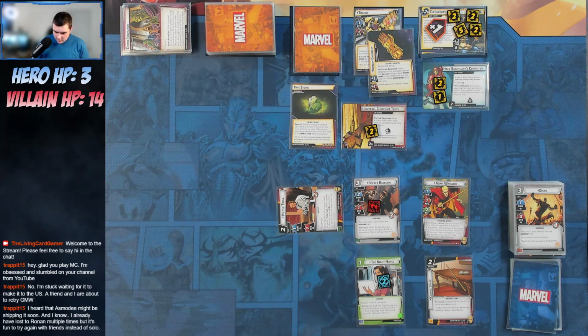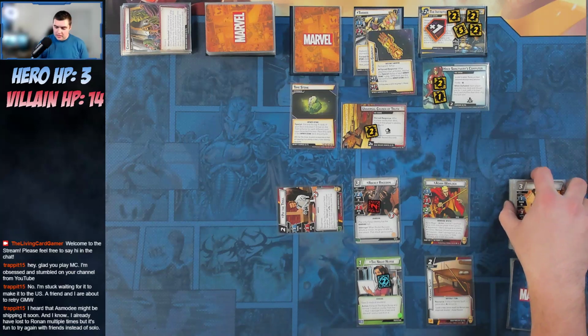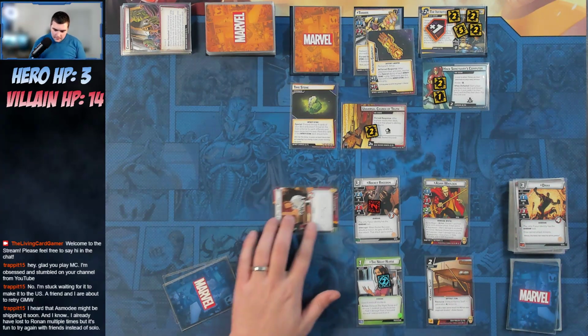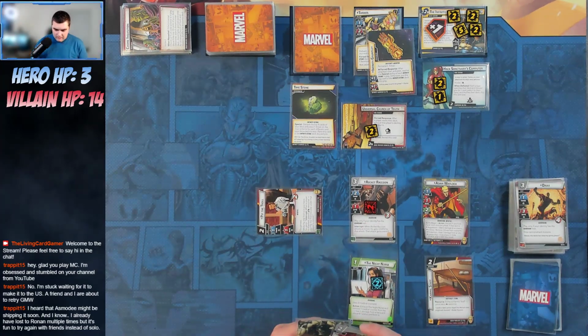Okay. So I'm almost out of a deck. I think we're gonna get to play 2 games tonight because I don't think that I am winning this. Okay, so on my turn, we've got Rocket who's kind of hanging out. I don't think I really want to use him. I could use him to thwart.